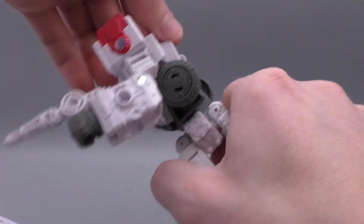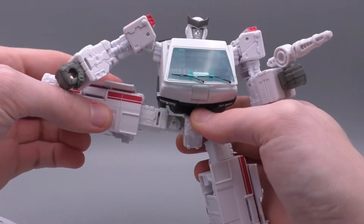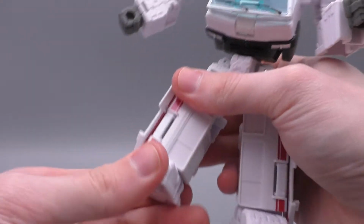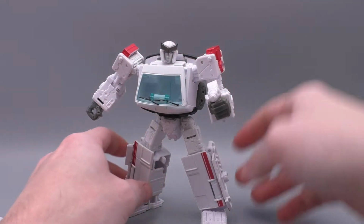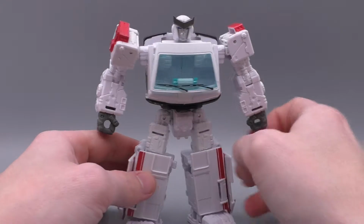His waist, we're going to pop this off real quick. His waist can rotate 360. Legs go forward and backward. That much, they go in and out that much, rotate 360 at the thigh, bend that much at the knee, and he's got some ankle articulation with some pivots because of his transformation. So Ratchet has really no shortage of articulation. He again can do pretty much anything an Ironhide can, but better. Now a lot of the fun to this guy is the fact that he is an Earth Mode Ratchet, so let's start looking at that Earth Mode.